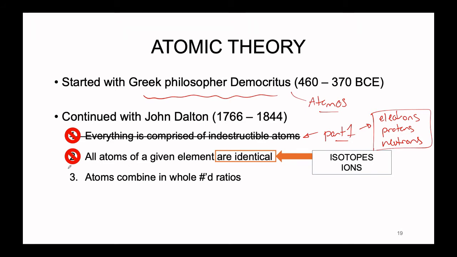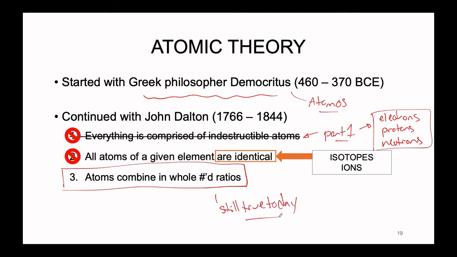Since we're not going to be explicitly returning to John Dalton's atomic theory, here is the point where I can say that, yes, John Dalton was 1 for 3. The third premise, the statement that all atoms combine in whole numbered ratios, is still true today. I want to say very decisively, there is no such thing as half of an atom. The reason why comes down to how we define what an atom is, and that's what we are talking about right now.